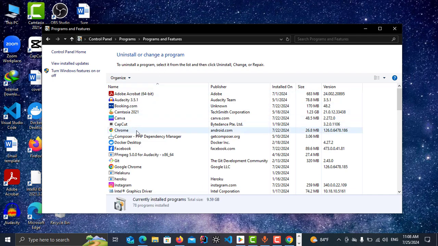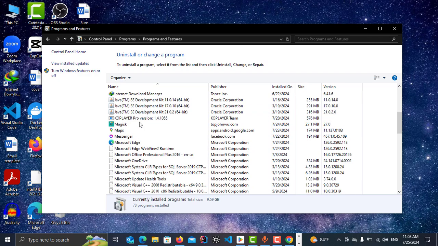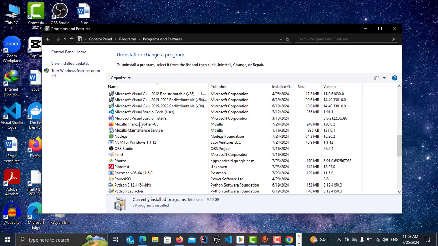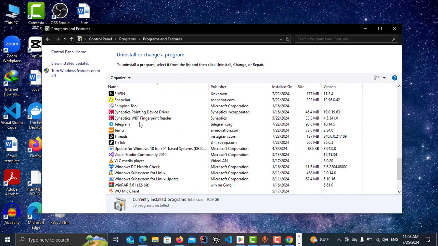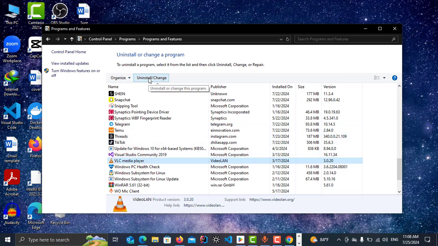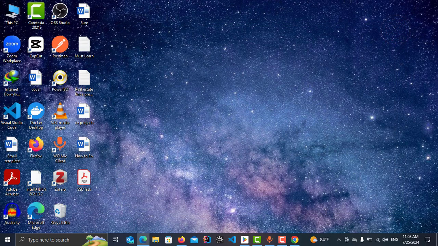This will show every program installed on this PC. Search for VLC media player. Okay, it is right here. Just tap on it and tap on uninstall. It will uninstall the program. Then after, you have to install it again. Most probably this step will fix your issue. So that's step number 8.